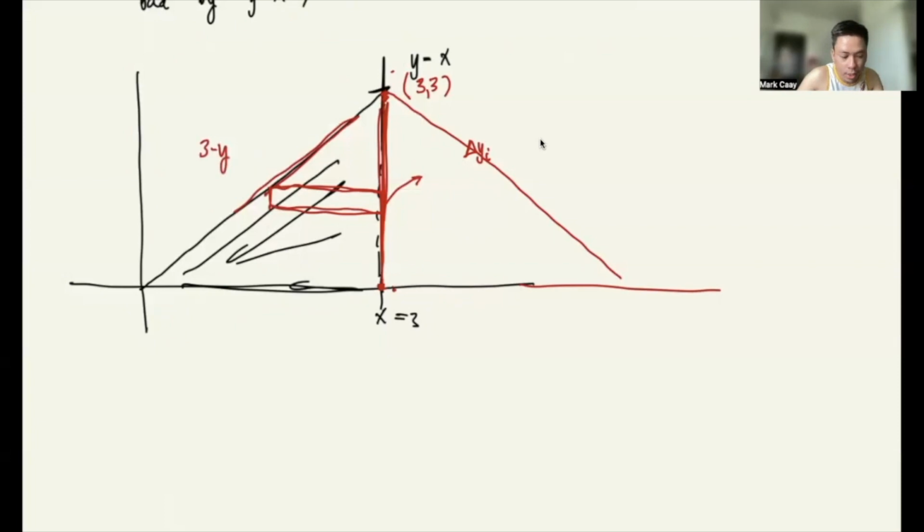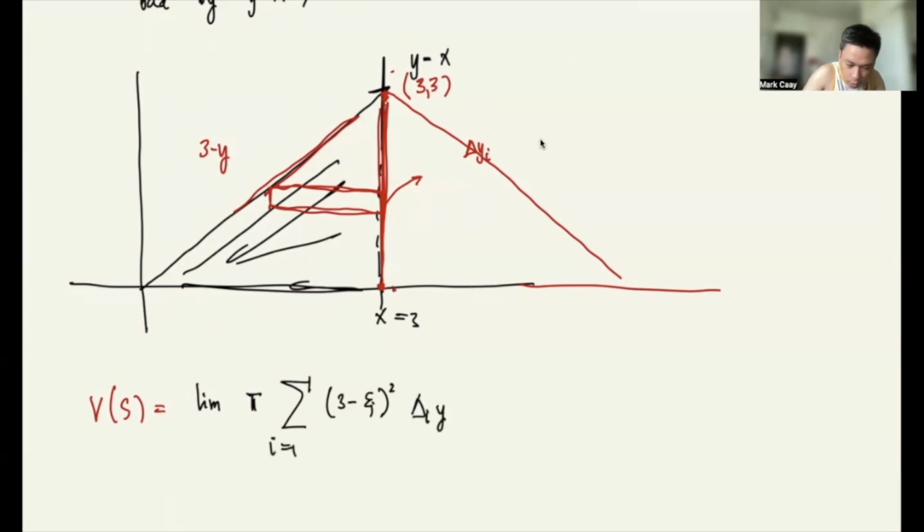Yung length niya. Okay? So, therefore, the volume of our solid is given by the limit of the sum of pi times 3 minus y sub i squared delta y sub i, i from 1 to n. So, yung partition natin, pinapaliit natin into 0. Okay. So, this is equal to, paano to? This is pi times the integral. Di ba yung kanina, integral lang to? This is the integral of 3 minus y squared dy. Kasi change of y eh. This is from 0 to 3.